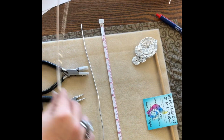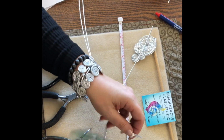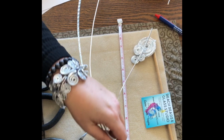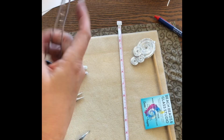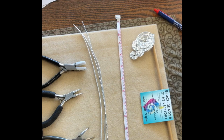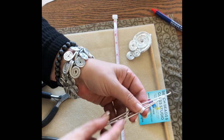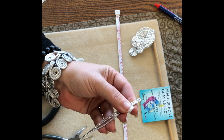Okay, so the first thing you're going to do is just make sure all your ends have a nice flush cut. You're going to do that by backing the butt of the tool up and nipping the ends. And just check both sides. And those are all good. So then what you're going to do is get all 3 wires even. It doesn't matter what their order is. You're just going to get them even, just like that.